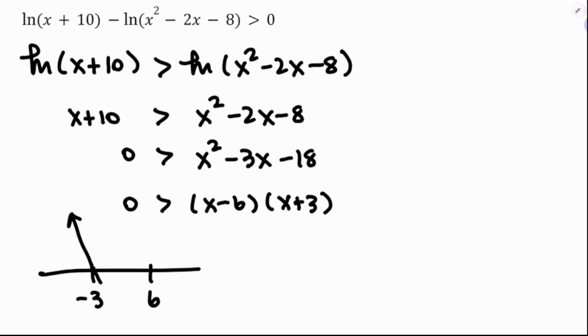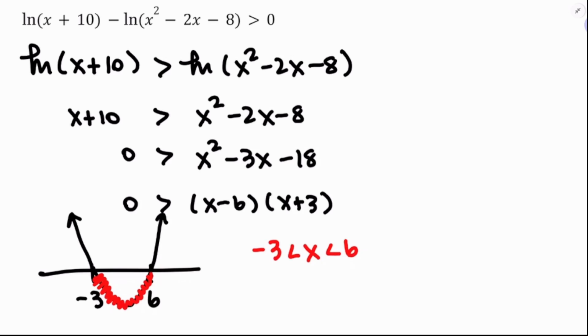I didn't really like the look of that. It didn't look all that much like a parabola. And there we go. Okay, so I've got myself a parabola, and I'm interested in where the output value, the y coordinate, if y equals x minus 6 times x plus 3, which it does, is positive. Greater than 0? Nope, that's not what I want. I want where 0 is greater than, so I want the intervals on which this is negative. Okay, so -3 to 6.